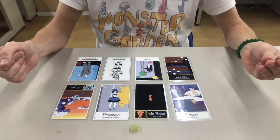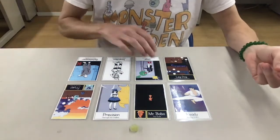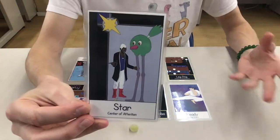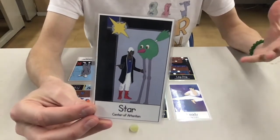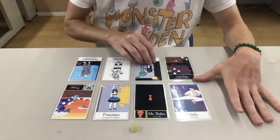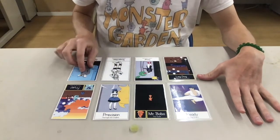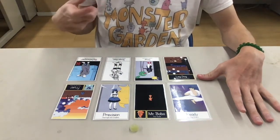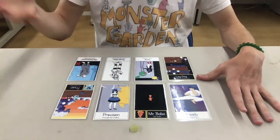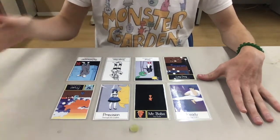So yeah, in the end, I think you want to make something that's really wonderful, beautiful, and new, and helps people. In terms of this one, I feel like it's about how the end result is for other people. Because this character is guiding people's attention to things that matter, and providing a service to people in the end. So I feel like you maybe want to be behind the scenes, able to just, with the skills that you have, contribute to this creation of something new, but not having to deal with problems that arise along the way, having to deal with other people, having to manage other people.